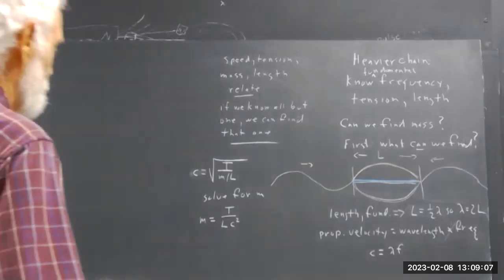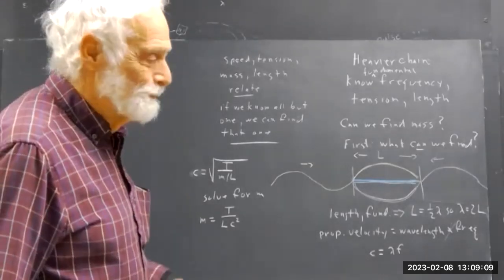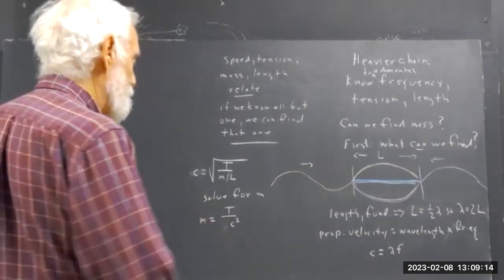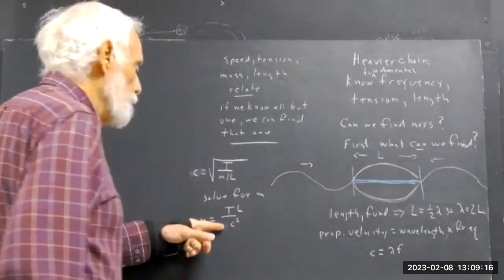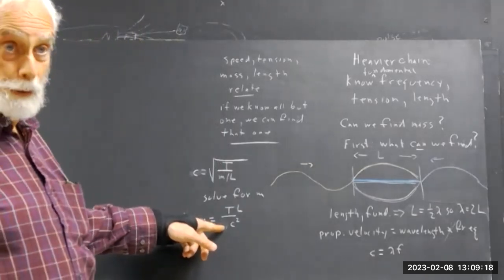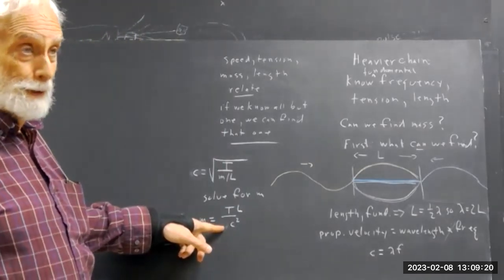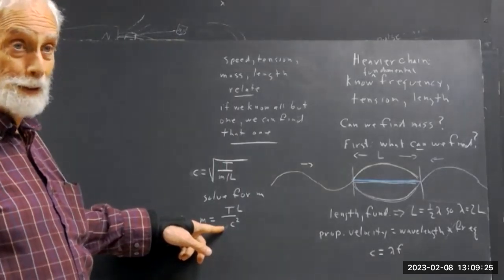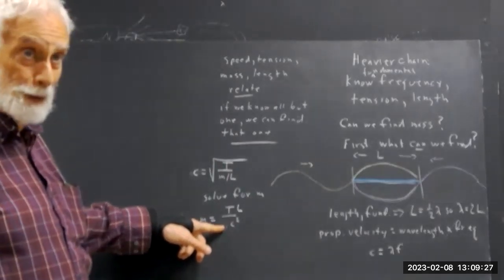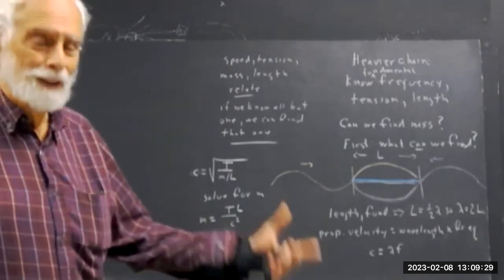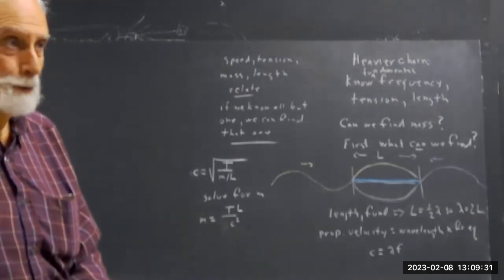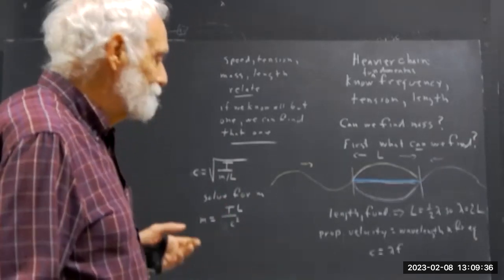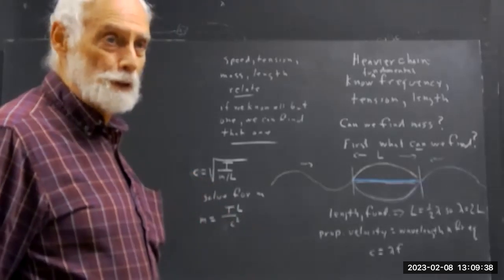Well, I pretty quickly saw what I did, and you all probably saw it a lot sooner than I did. That L would go up here. If the L was down here, the units were not going to work. I didn't check the units. I just decided to check the numbers to see if I got a sensible solution. Well, I didn't get 500 kilograms. I got 20 grams, which is not quite as ridiculous as 500 kilograms. But if you think about it, the chain weighs way more than an ounce.